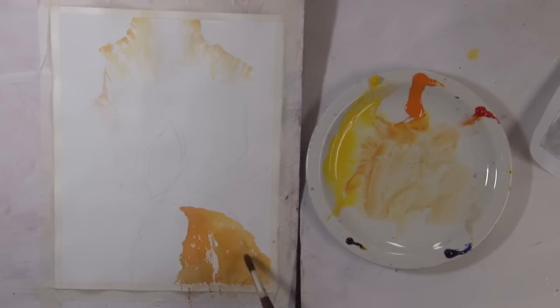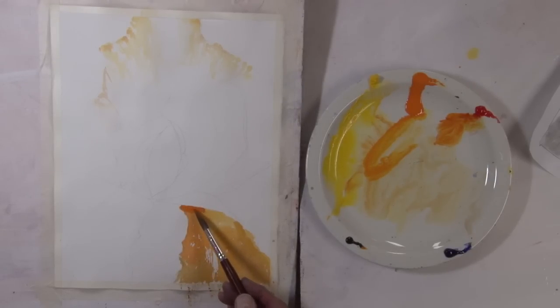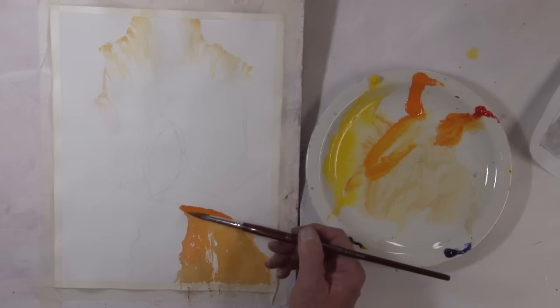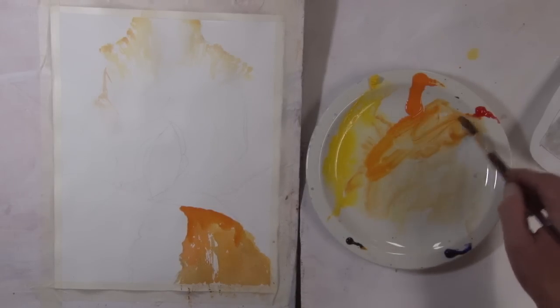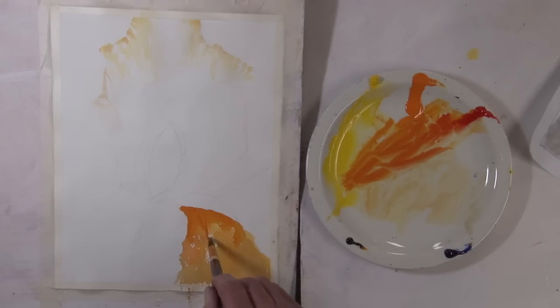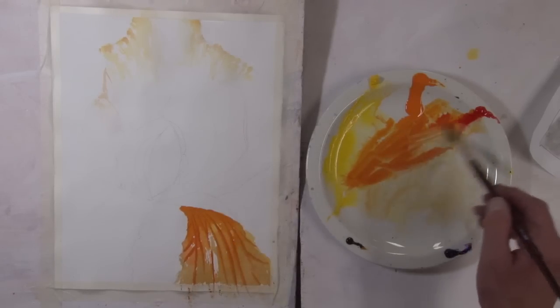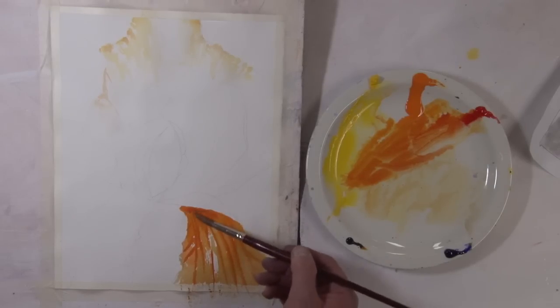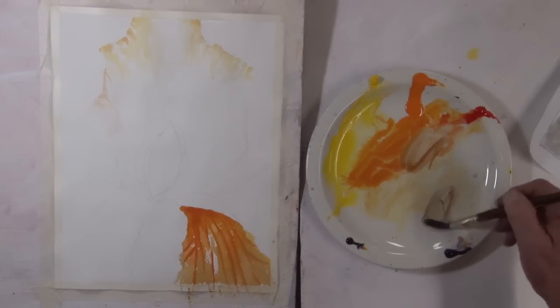Okay, now I want it to be a little bit darker here. A little darker value, and I also want to start getting some of those sort of veins which are very characteristic of irises. A little bit of my blue-violet, and mix it in there a little bit more.